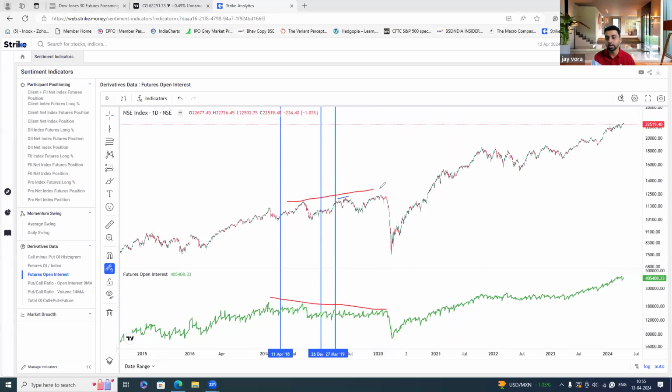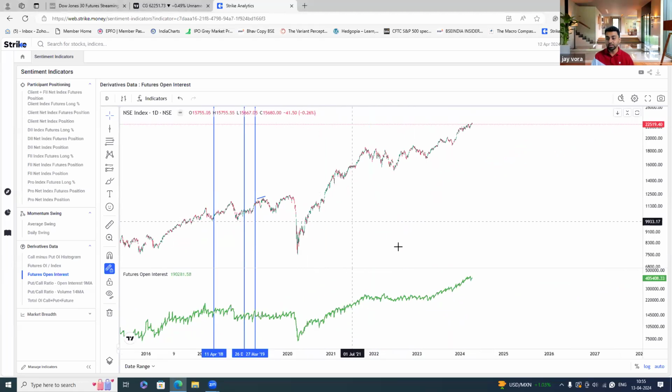So in 2018 to 2020, we had something of this sort where the open interest was going down, but the market was rising high. This again would not be of much importance to you from an analysis perspective, but visually what it tells you is that if the market is rising higher, futures open interest should rise higher. And that will be a sign of a healthy market.